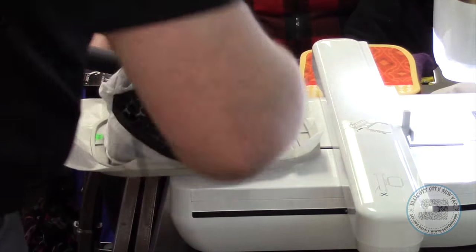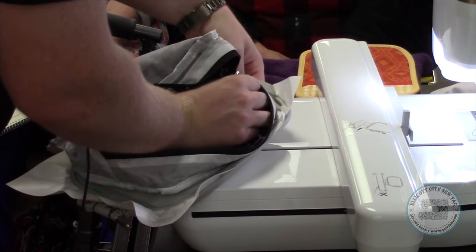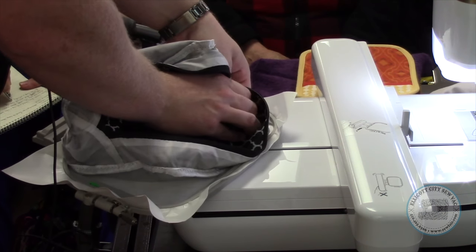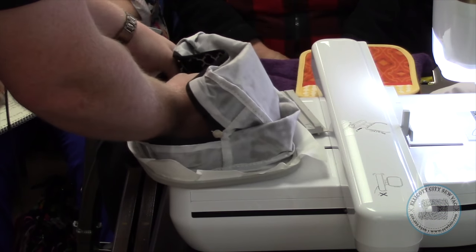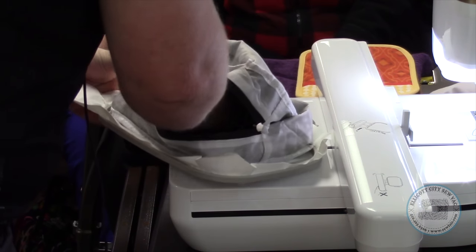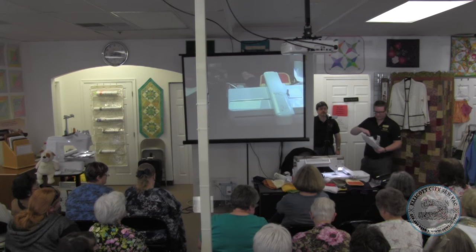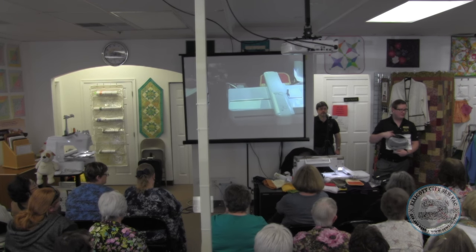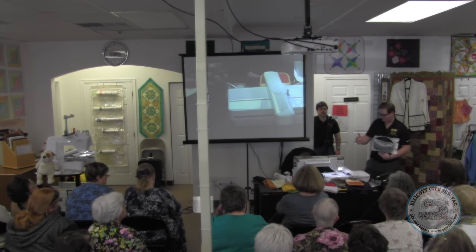I usually pin on the top and the bottom in each side, because this is a tear-away stabilizer, so it'll tear away pretty easily. And before I actually would hoop this, I would have measured this and seen how long I could make my name or my monogram, whatever I was going to put on here, and how tall to make it. And I believe as long as I stay under 6 inches on that, I'm good.